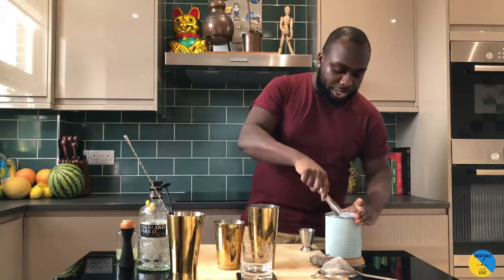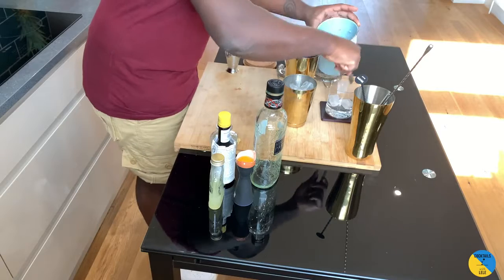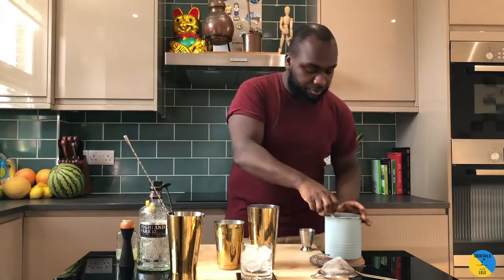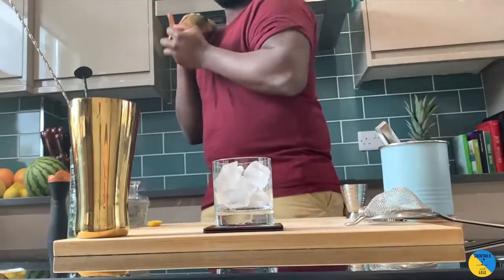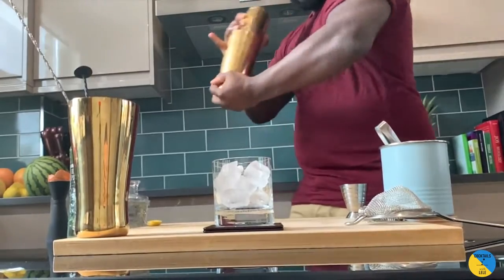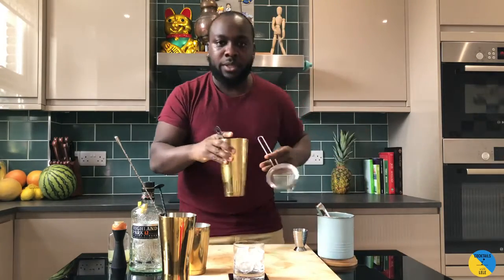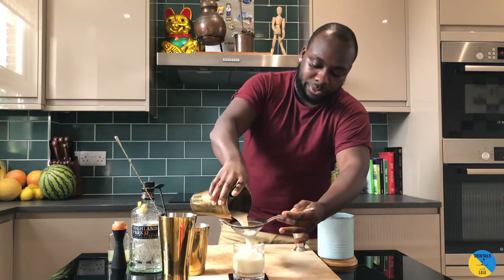Okay. Ice cube in the shaker. Egg white first for shaking. And now it's time to shake. Give it a little shake to get the bubbles. And here we go.